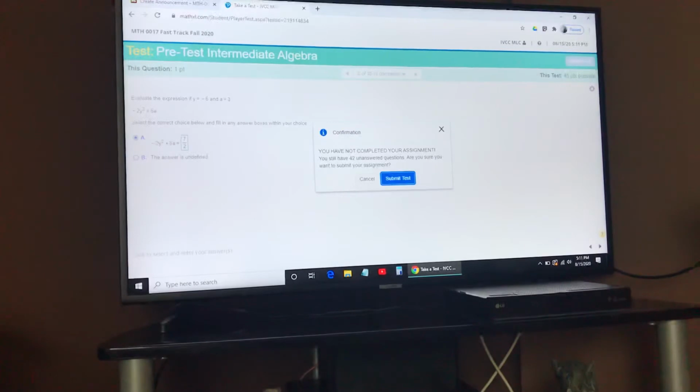As you're taking this test, if there are any problems that you don't really have any idea how to do, I would just leave it blank, especially if it's multiple choice. That way the study plan will generate some problems pertaining to that particular topic. Otherwise, it won't give you those problems. So please don't try to fudge this. Just do the best you can without looking up anything. You are allowed to use your calculator though.